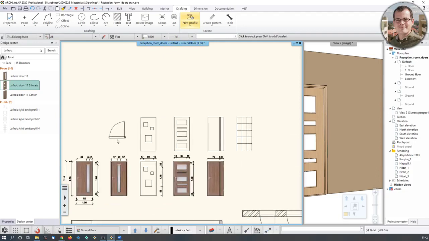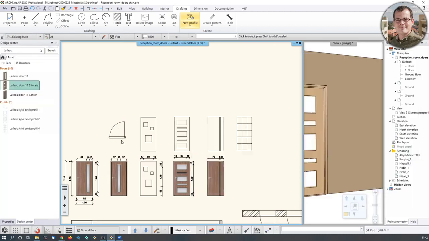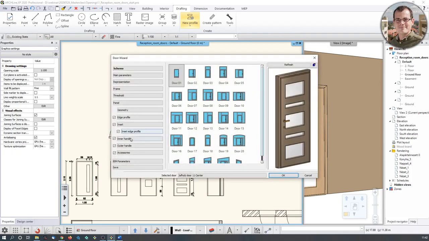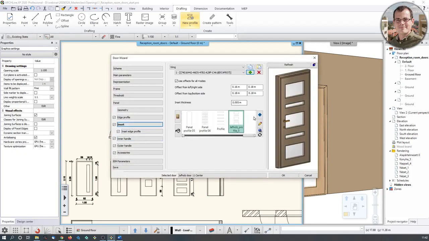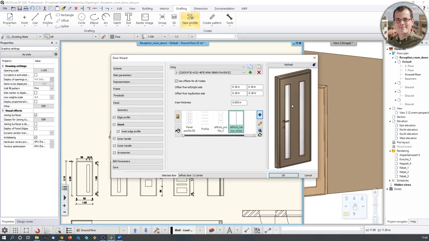So here's a trick I learned along the way. If you want to create insets which are not entirely going through the door, this is the same tool that you will be using. So again, you go to, I keep opening properties, forgetting that you should instead go to opening properties. So once you go to inset, you can just go with another item in your library, which would be this, narrow was the keyword here. Okay, and here's what happens. Even though these are two narrow strips, they appear as large ones because the offset left-right are demanding the insets to appear like that. So this you have to change to something else.